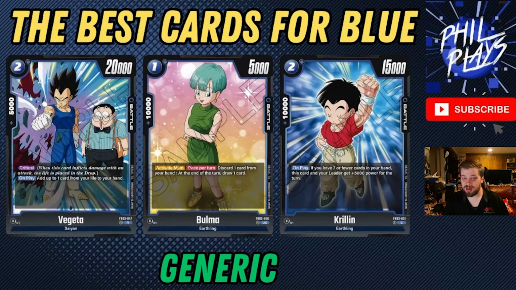Next, we have 2-cost 15k Krillin. Now, right off the bat, a 2-cost body for 15k is kind of meh, but it's on playability. If you have 7 or fewer cards in your hand, this card and your leader get plus 5k for the turn.